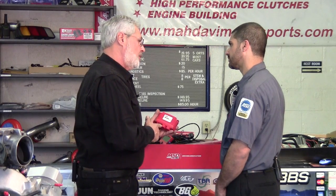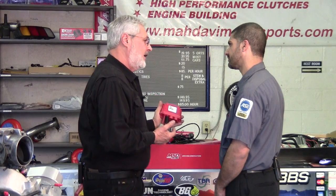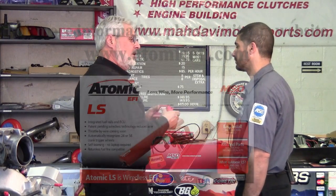So for your Supra, and for all the cars you're building out here, the MSD Atomic LS EFI is the great way to go. And of course, if you want to make your LS engine swap nice and neat, less wire, more performance, MSD Atomic LS EFI, and you can check out their website, and that is atomicefi.com. Get more information.